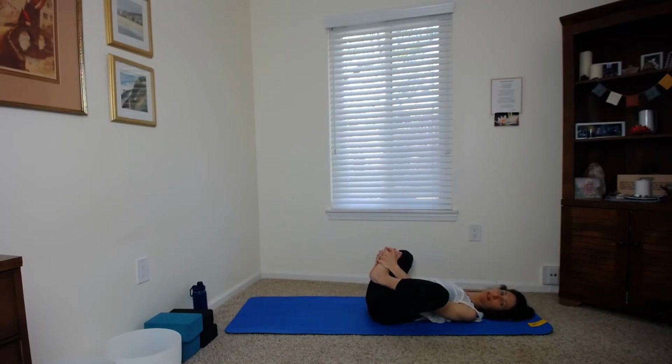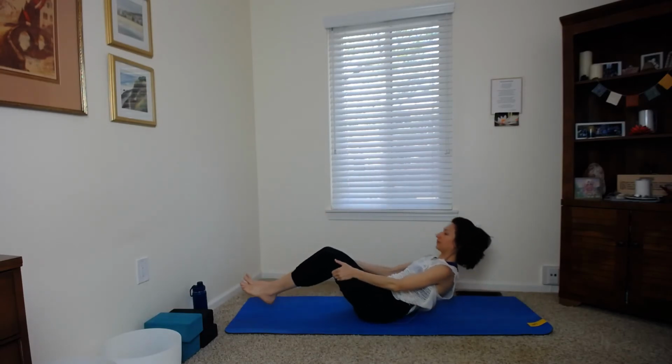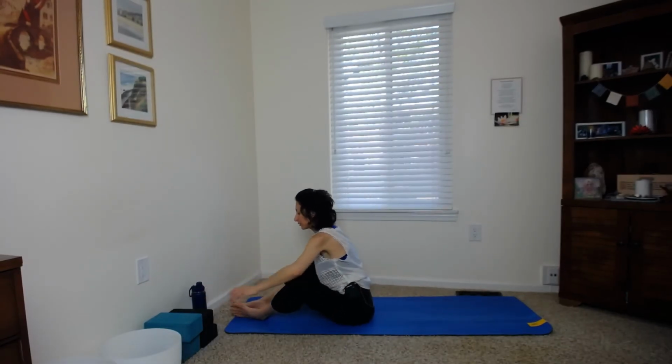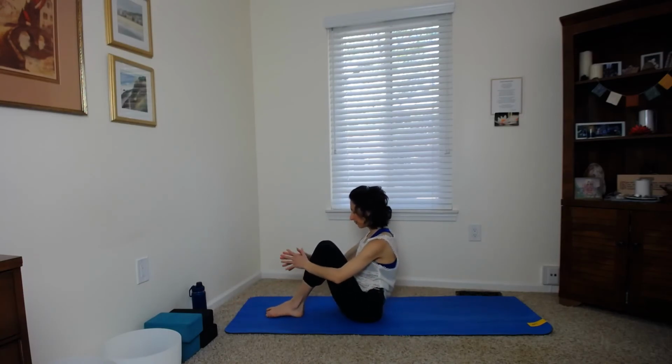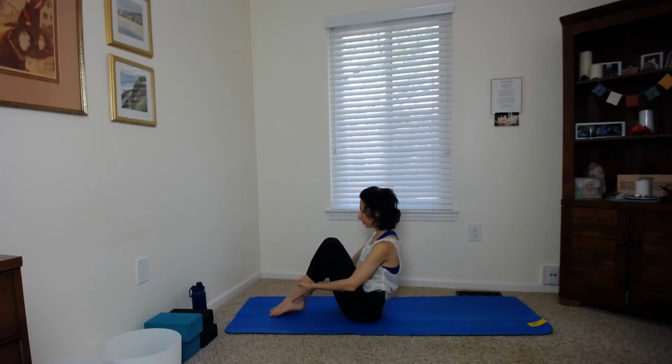You're going to move the head side to side. And we will bring the head to center, bring the knees together, and rock up to seated. And actually, we're going to find some rocking motion from here. So we will bring the feet to the mat and hold the knees, each hand to a knee. The other option is to hold the ankles, and we will begin to rock back into the spine.